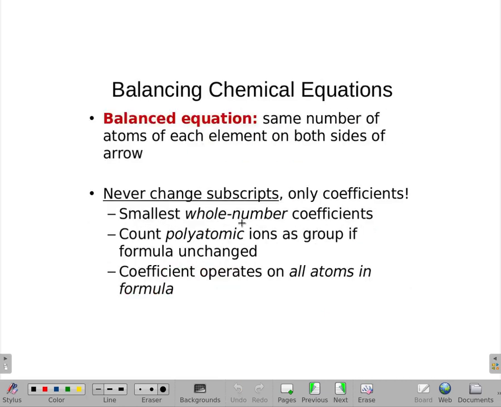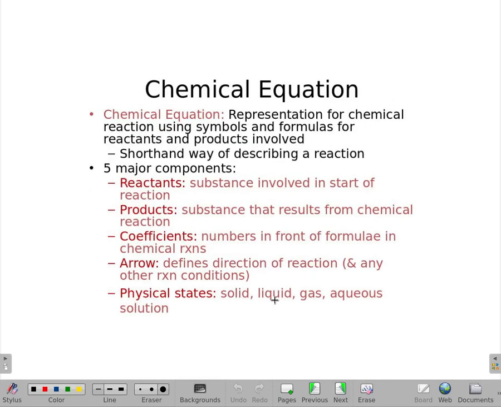All right. Next thing we're going to do, when we actually balance it, we're going to have a whole number in front of it. Can't do fractions, so it has to be whole numbers, and we want the smallest possible whole numbers. These other two things are just going to help us actually do the balancing, so we're going to apply these other two when we start practicing balancing of equations. All right, so we've got 3 things that we're putting in there: reactants, products, and those coefficients.